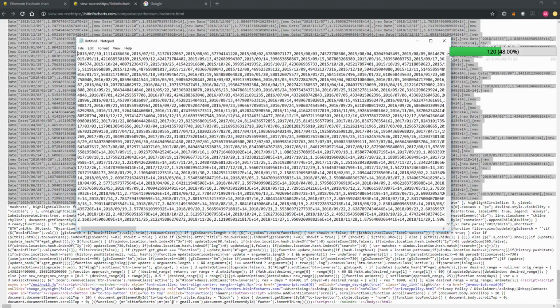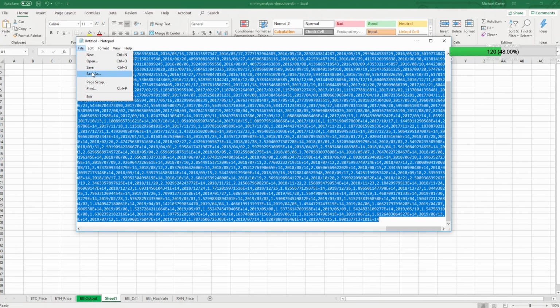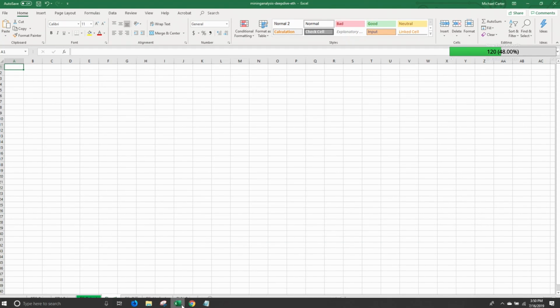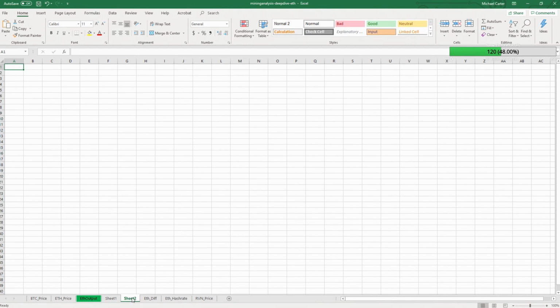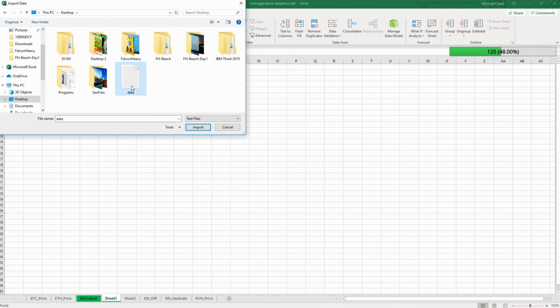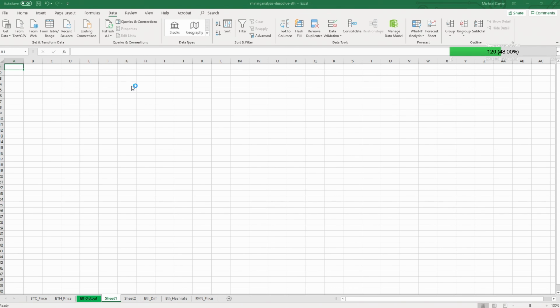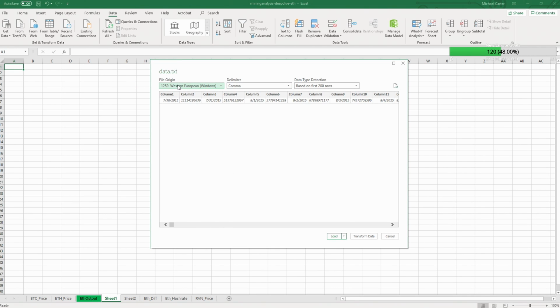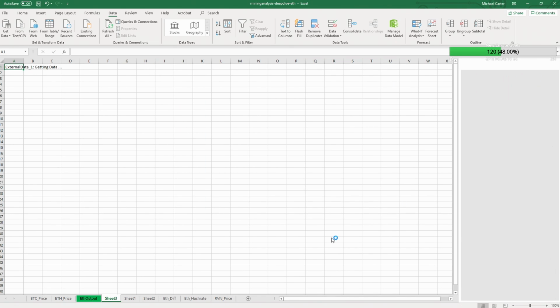Okay? So what that lets me do, we're going to save this data.txt on the desktop. And then we're going to come into Excel here. We're going to add a new little sheet here. And then we're going to go to data. We're going to import from text. We're going to go to the desktop. We're going to hit this data sheet here. Then it's going to bring up an import wizard. So we're going to say, yep, that's fine. It knows that it was comma delimited. We're going to hit load. It doesn't know the page breaks though.